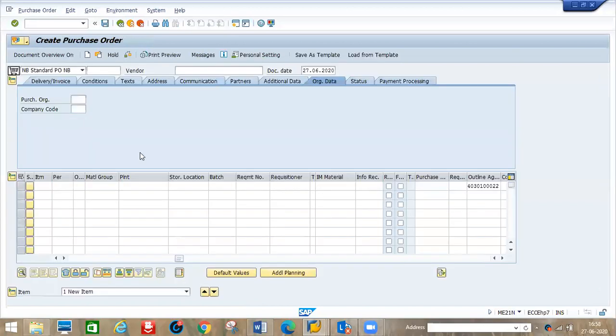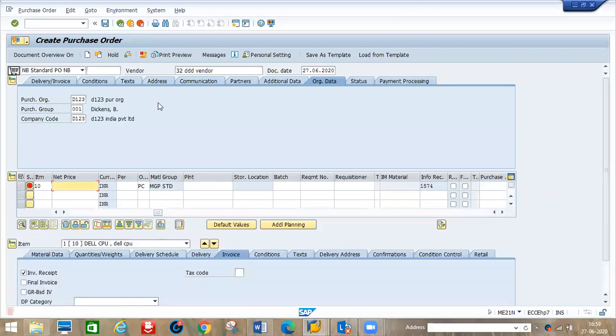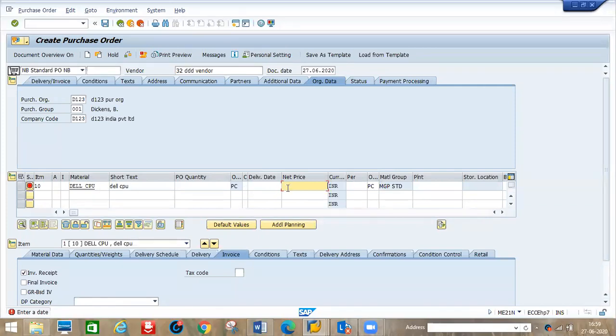Okay, I'm just entering the agreement number here, and automatically the material and vendor will come. Only the quantity will come blank here, and the prices. The prices should also come automatically, maybe for some other reason it is not coming here.